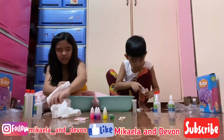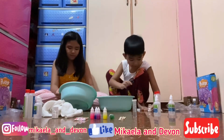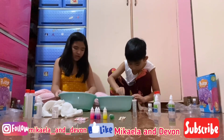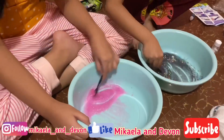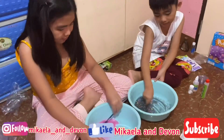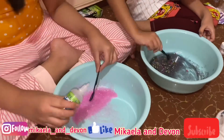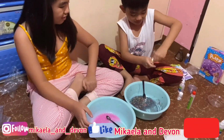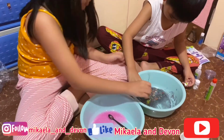It's so sticky. So we will mix it. We will keep mixing this. We're both gonna put in borax. Why is borax like this? Yeah, it's like that. So we'll see you guys when we're done mixing. There we go. Only a little bit.